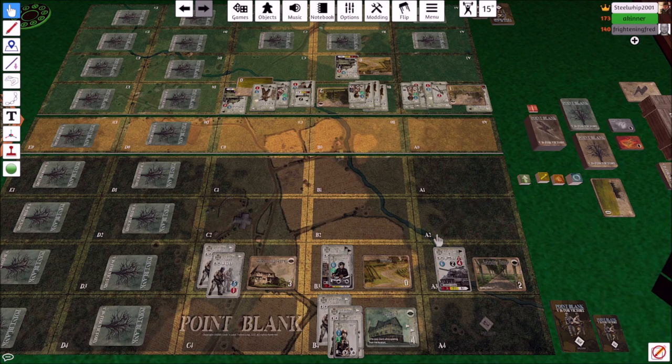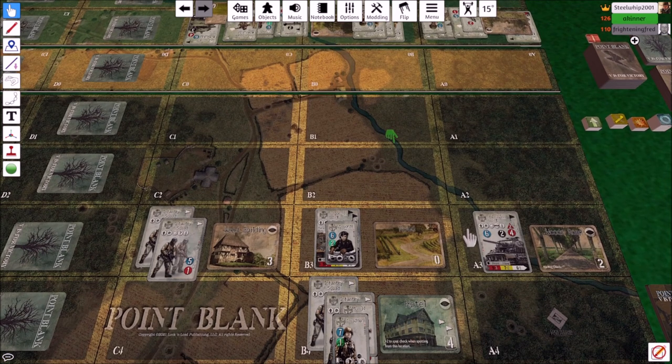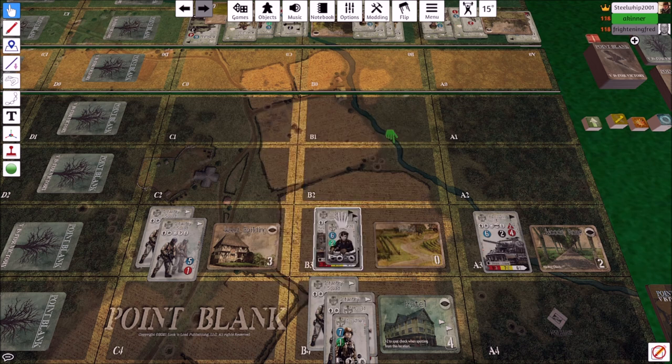All right. So the scenario we're playing this time, we're actually doing a new one that we haven't done before. It's Here Kitty Kitty. And pretty much I chose it because it's got a tiger in it. And I like tigers. Everybody should try a tiger at least once in their life. So I'm going to be playing the Nasty Germans. And Tony and his daughter are going to be taking the Americans.